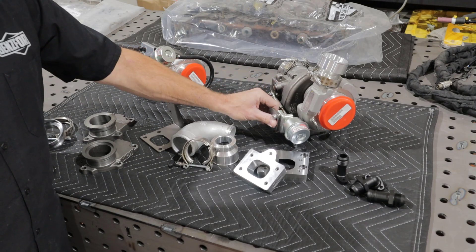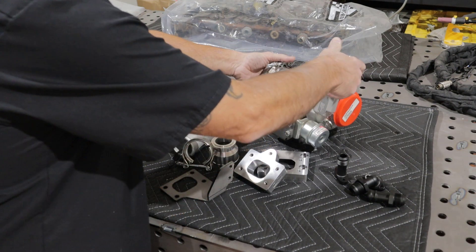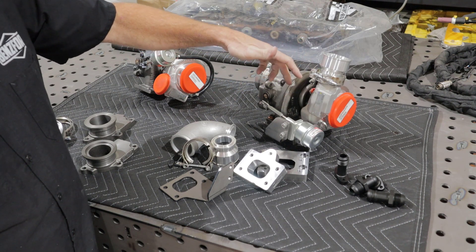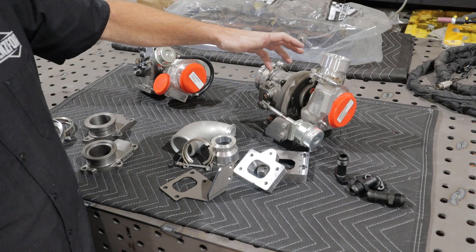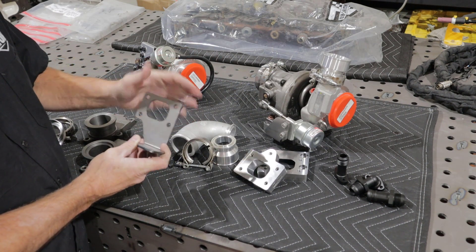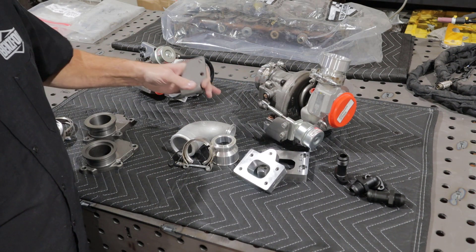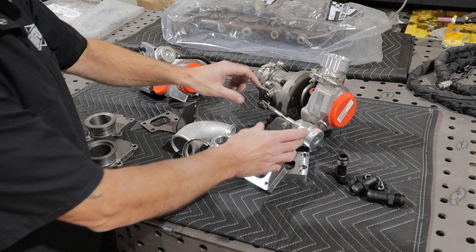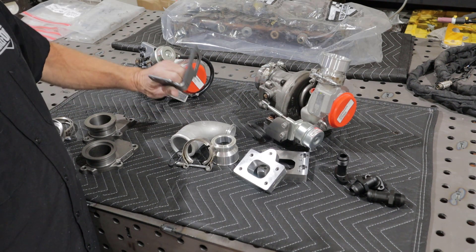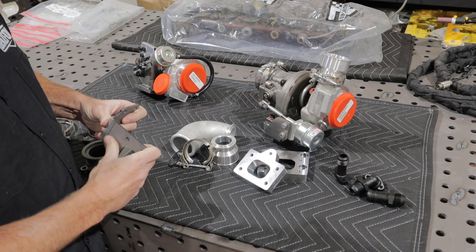On the HE221s, you'll notice we have this wastegate adapter. The reason we came up with this is because on these turbos the wastegate is actually affixed to the compressor housing — you have to pull the core out and take a clocking pin out to be able to rotate it for your application. So in order to have a way to mount the wastegate, we came up with this bracket that gets sandwiched between the manifold and the turbo. You simply pull the pin on the wastegate, turn it around, and bolt it to this bracket. We designed this with the factory preload in mind, so there is some tension — you have to pull it when you install it, but it matches the factory install. These used to be an eighth of an inch, but we've just recently updated this to a quarter of an inch. It is extremely stout now with really no play in it.